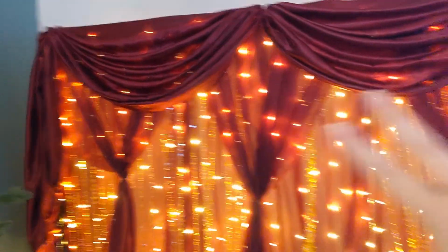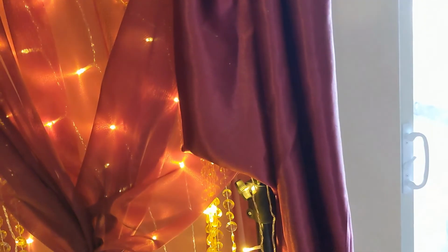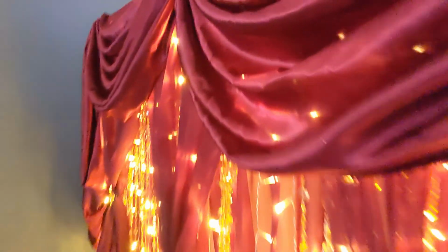So I went ahead and finished the draping of the edges, and essentially I'll link the tutorial that I found online, but essentially you take the furthest corner in, pull it all the way up to the top, and then pin it up here underneath, and then you're essentially folding it, and it's creating this nice self-lined edging. And then we just take the inner corners here and we tuck them in, and then I've got them pinned back here, and then it's self-lined. It has a nice finish on the corners, and here we are.